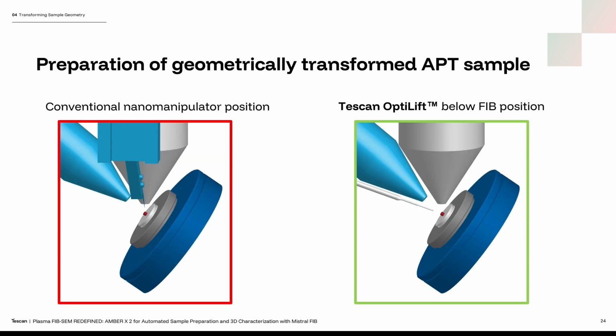The challenges of achieving a proper 180-degree rotation: let's explore Tescan's invention, repositioning and rotating the nanomanipulator below the focused ion beam column. In the image on the left, you see the conventional setup where the nanomanipulator is positioned at an angle relative to the FIB. This setup limits its ability to achieve the precise flip needed for inverted specimens. Now, in the image on the right, we place the nanomanipulator directly below the focused ion beam column, aligning it more perpendicularly to the sample. This positioning allows for accurate 180-degree rotation, perfectly aligning the inverted specimen as intended.